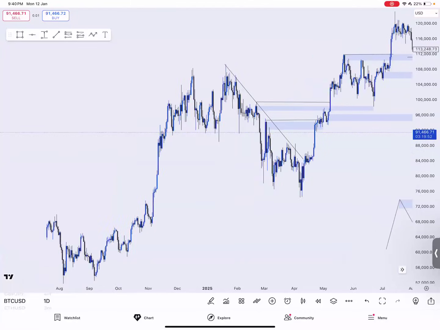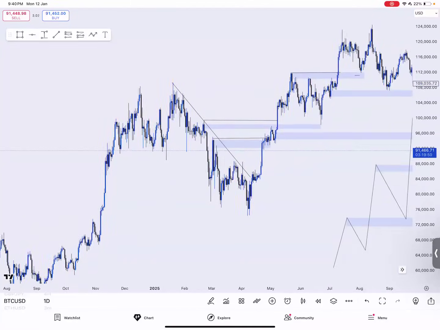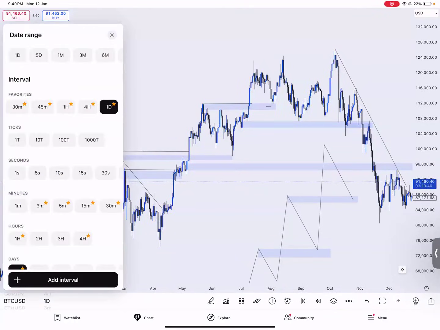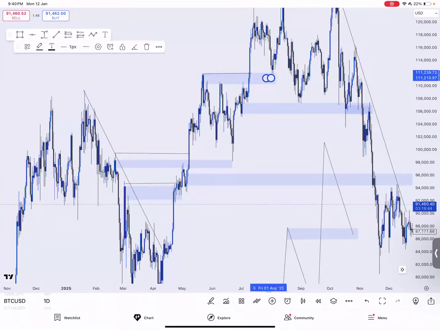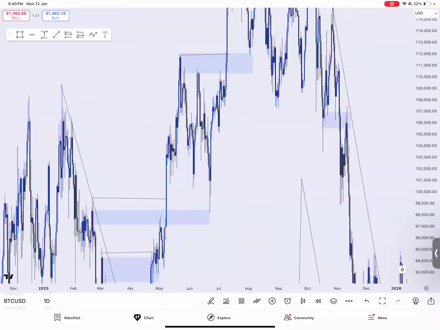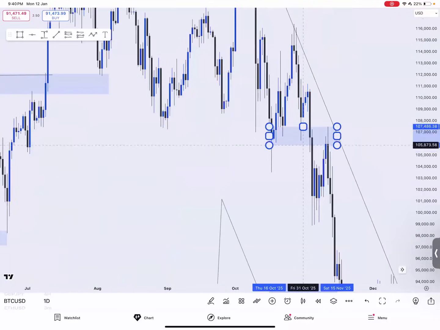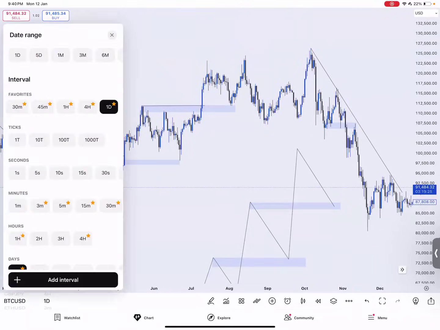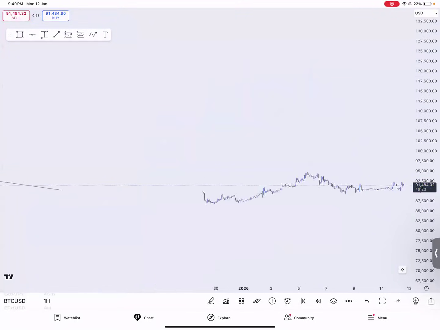So let's go back to the topic. Now I want to mark out these zones where I'm expecting the reversals to come. I marked out this first one. I marked out this one here as well. So there are zones where you expect those reversals. Also in this scenario here, I marked out this zone here. I will use all these things as examples for you guys. I marked out this one. So let's go back to the normal time frames.